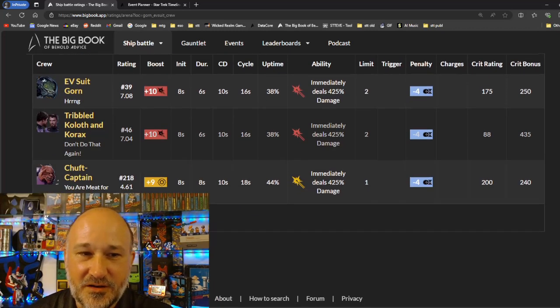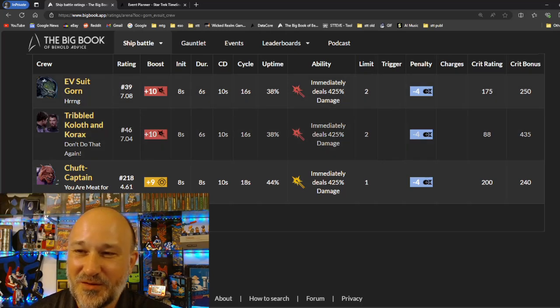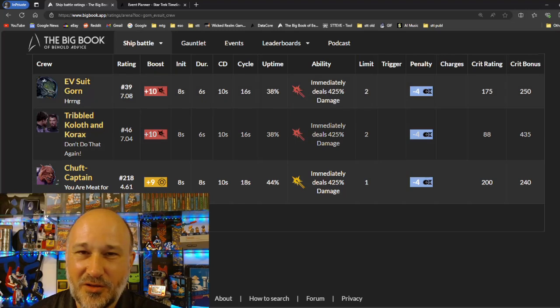This is another Gauntlet exclusive crew here. And take a look at the initialization, the duration, the cooldown, the cycle time, the uptime. Everything is a carbon copy match, right on down to the -4 evasion penalty. So I actually used TKK, Triple Koleth and Korax, in my skirmish attack loadout.